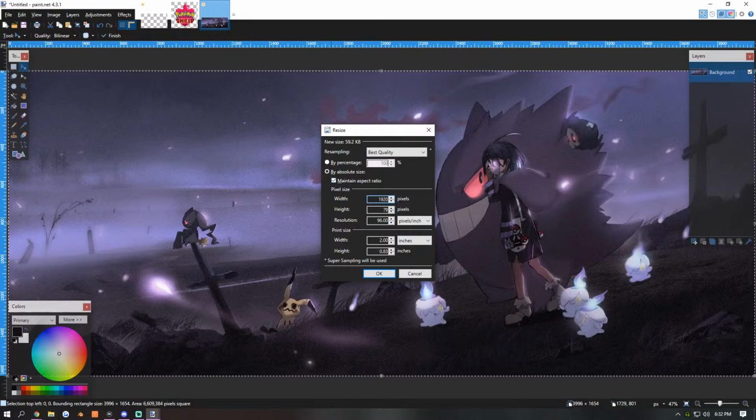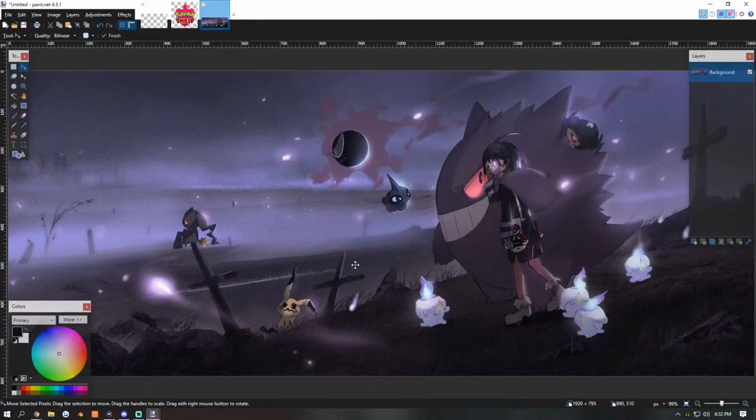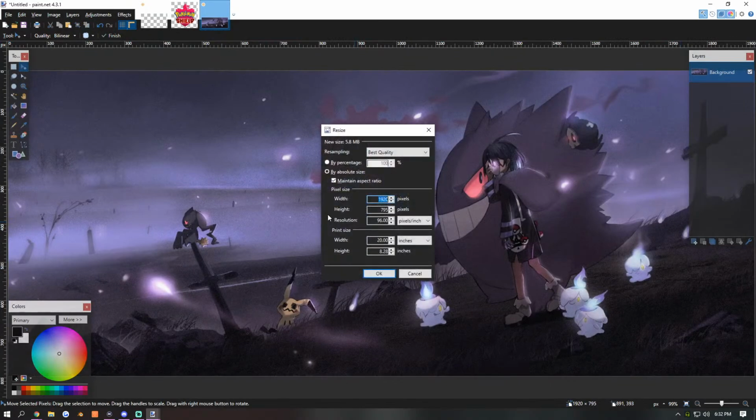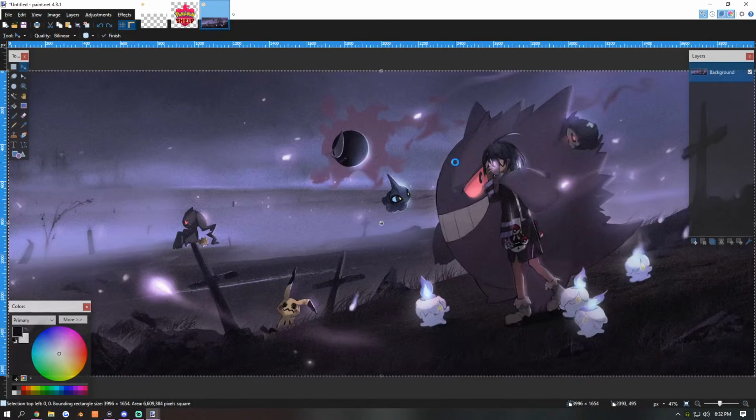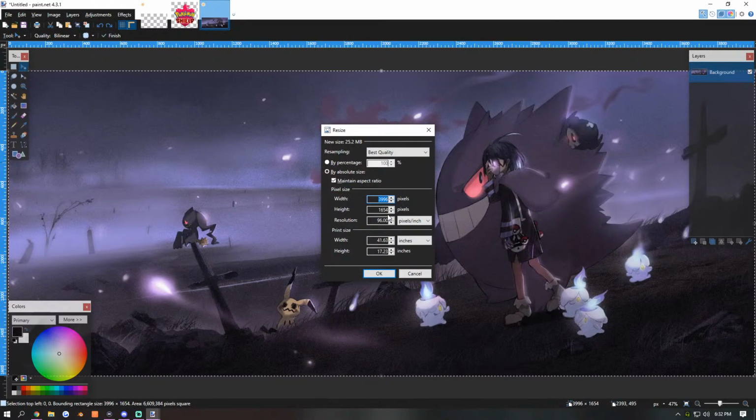Maintain aspect ratio, 1920. Okay, so it does not scale. You can't expand the image in an editor.